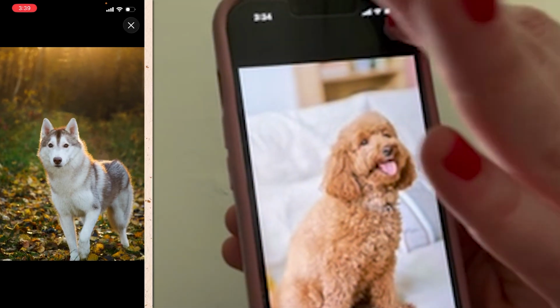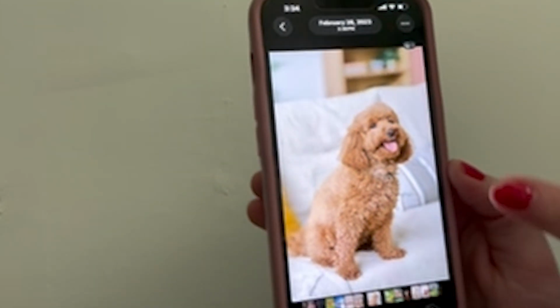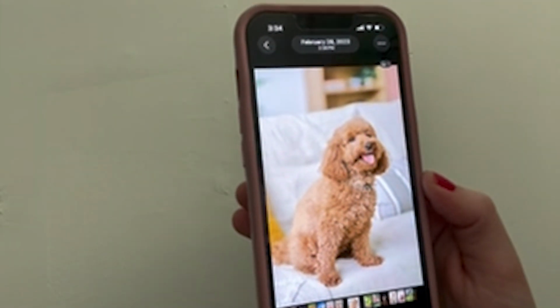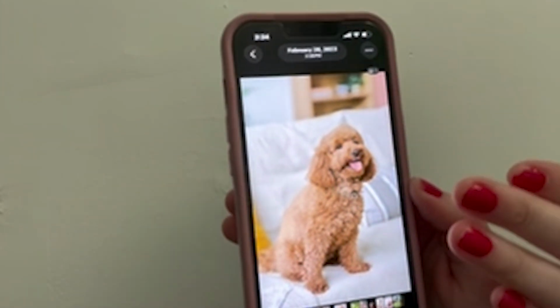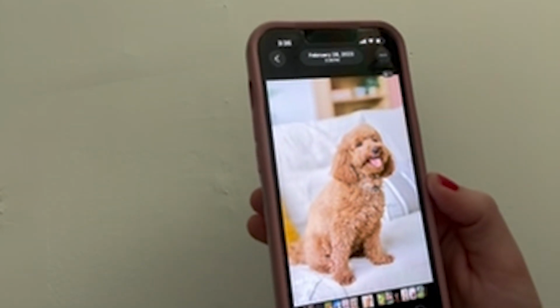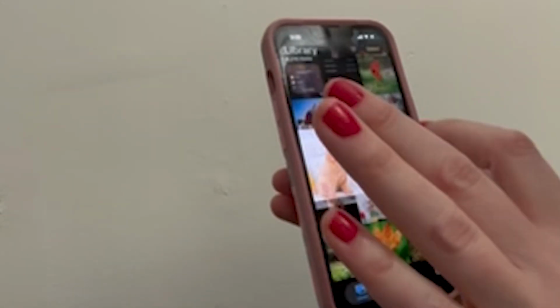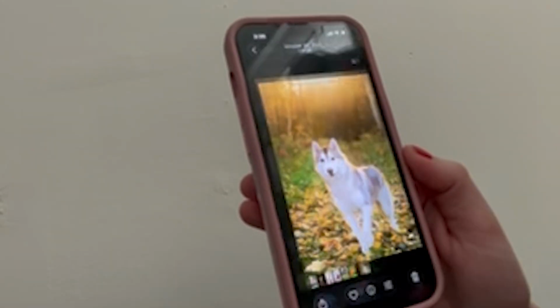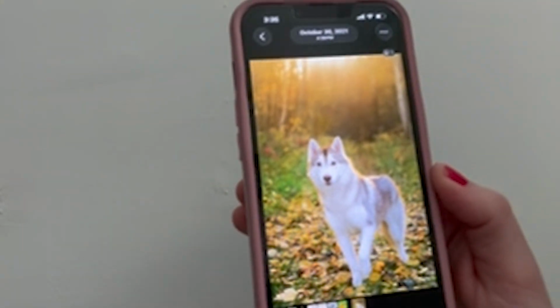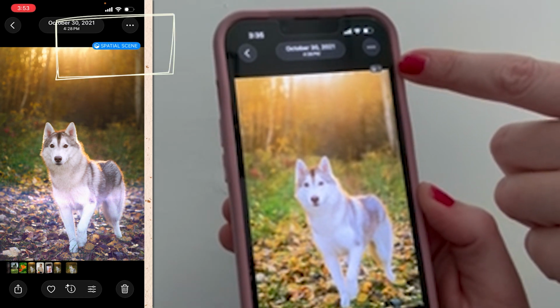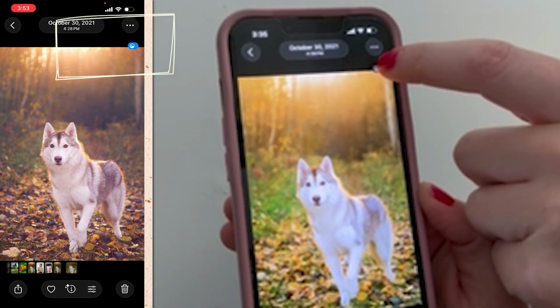So if I X out right now, I'm going to go to a photo where I don't have Spatial Scene applied yet. And just a side note, Spatial Scene doesn't change the photo. You still have your original. It just creates the opportunity to see it with the parallax effect. So let's see. I don't have it applied to this photo here. So if I want to apply Spatial Scene for the first time, I go up to the top corner with the little hexagon and the arrow, and I click that.